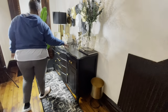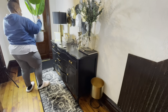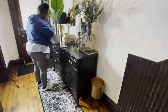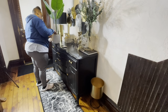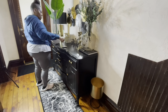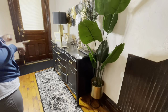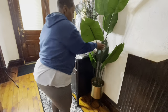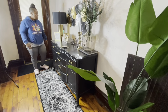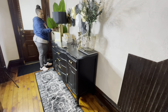Now, I wasn't sure if I was going to use the big tree plant and the stand downstairs in the entryway or upstairs in the hallway. I tried it in two different places here in the hallway, and I didn't really like it. So I definitely think I'm going to use it upstairs, on the landing. I think I'll like it much better up there because we have the green sprigs down here, so it brings in that greenery. I think this plant was just a little too much. I didn't want it blocking the steps. When people came down, they would hit it as they come down the steps. And I didn't like it over there in that corner. So, like I said, I moved it upstairs, and I think I'm gonna like it much better.